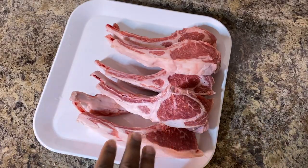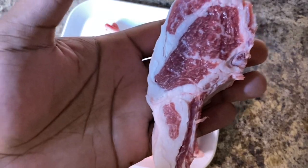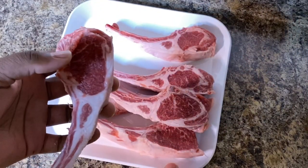So first, of course, we're going to start with our lamb chops. Now, I took these lamb chops out of the fridge about 20 to 30 minutes ago. I let them become a little bit more room temperature, and we're about to get these started.